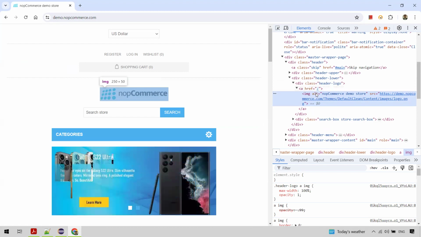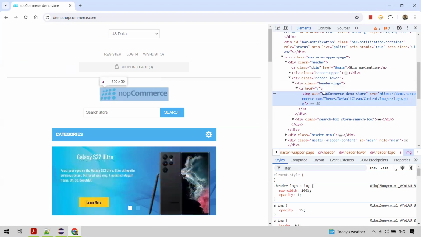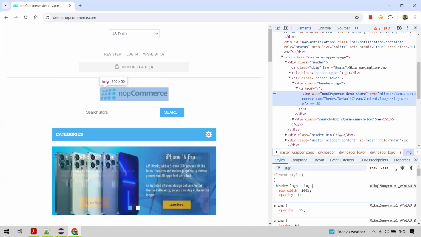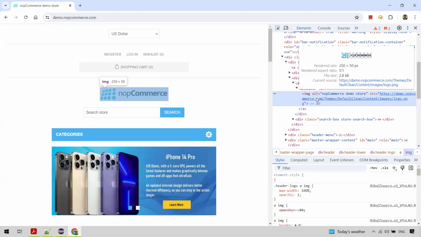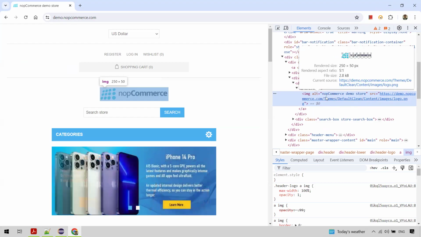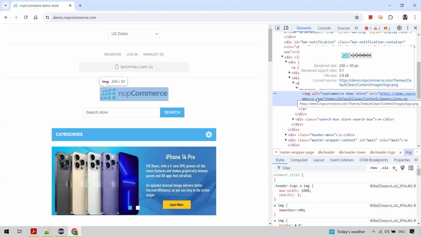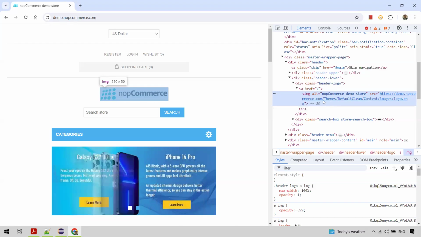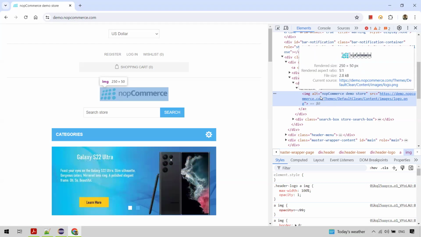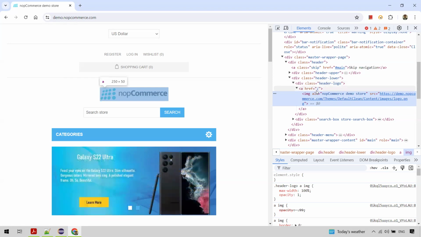So how did I want to identify this? If you observe, I'm going to take a div with the attribute header-logo, but I can't directly use some attribute here, right? We can use ALT, but other than that, we don't have any other attributes here. So in such a case, how can we write the XPath? We'll actually start from this div tag.